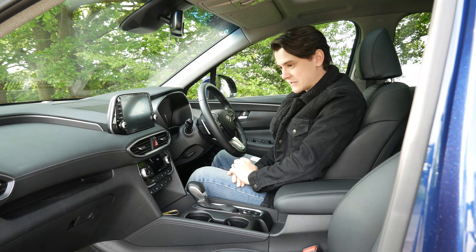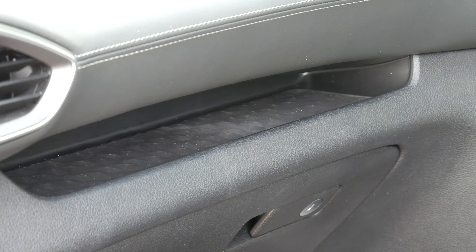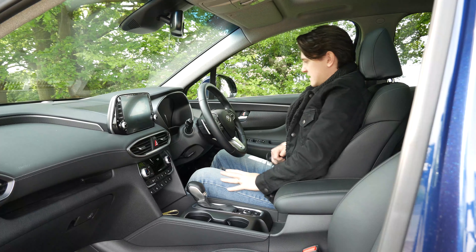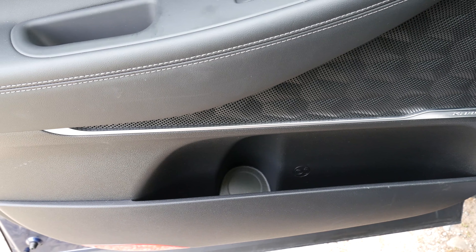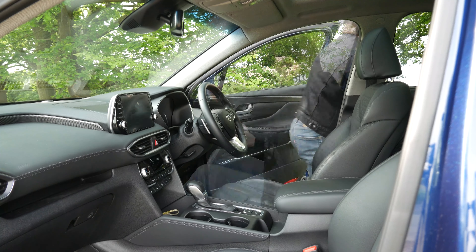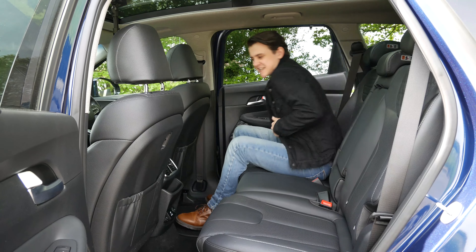From an equipment point of view this is a very family-friendly car, and it's also pretty practical up front. You've got a decent-sized glove box, a shelf that's actually quite useful, and loads of storage under the armrest. One slightly disappointing thing is that the door bins are a bit awkward to access due to the bulging speakers, and they're quite narrow — which for a large seven-seat car is a bit disappointing.